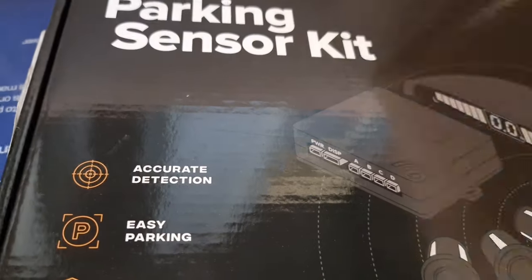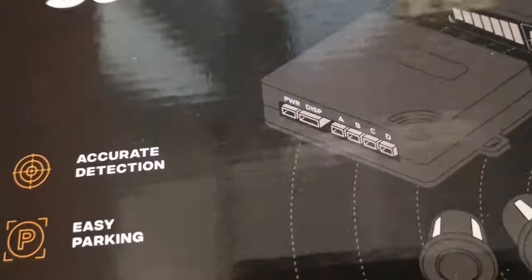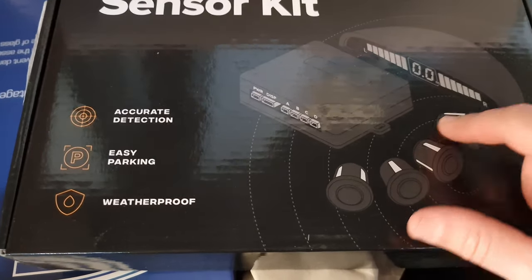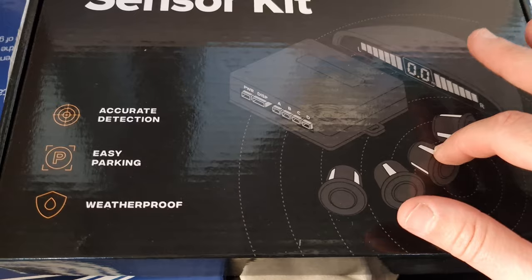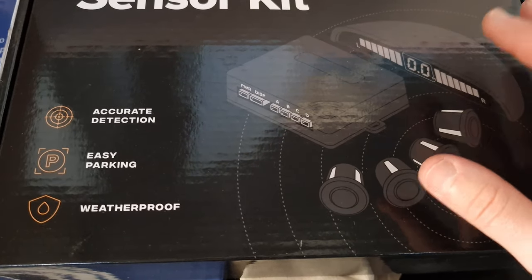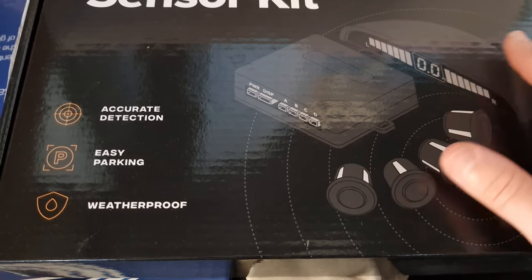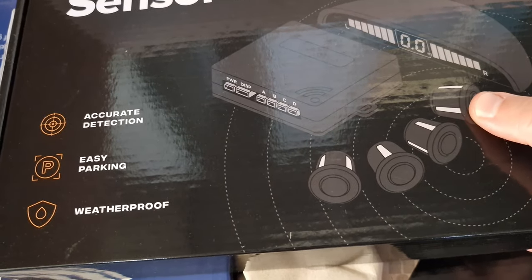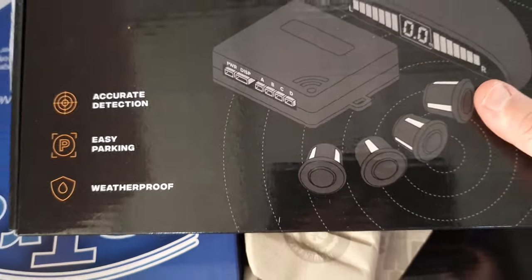Oh yes, parking sensors. So I'm thinking of using this on the Saxo for the rear bumper, installing some parking sensors, which come in handy, because most of all our cars have parking sensors in the back. All of them have, except the Jeep. So this will also be cool. Do a video how to install parking sensors. Okay. I'll put this in the smaller box. See, ready? Reusing the boxes.